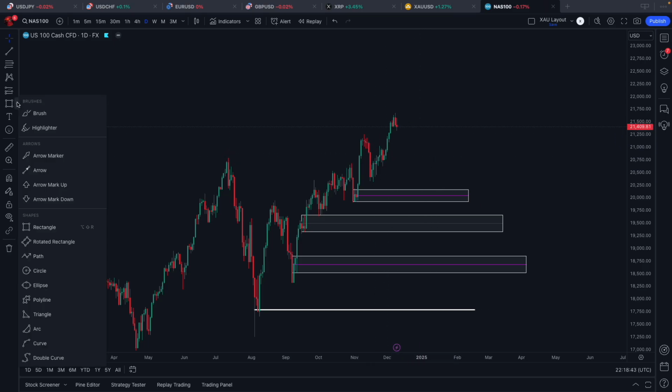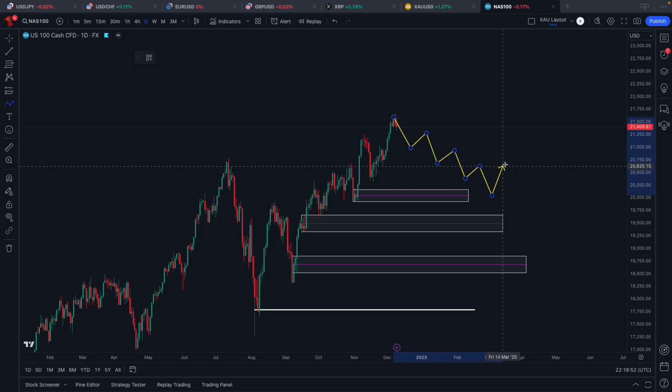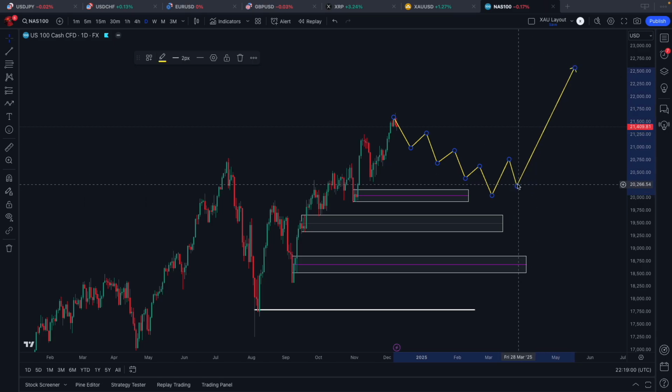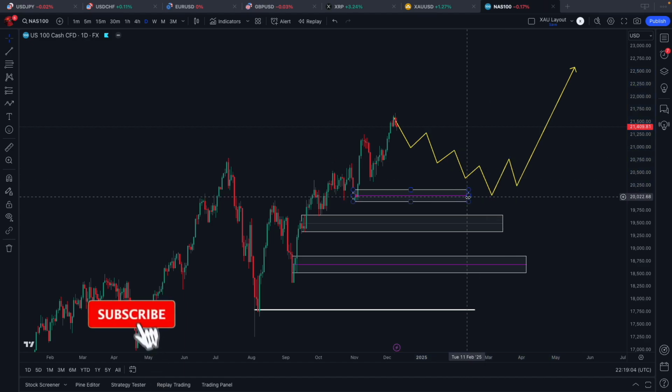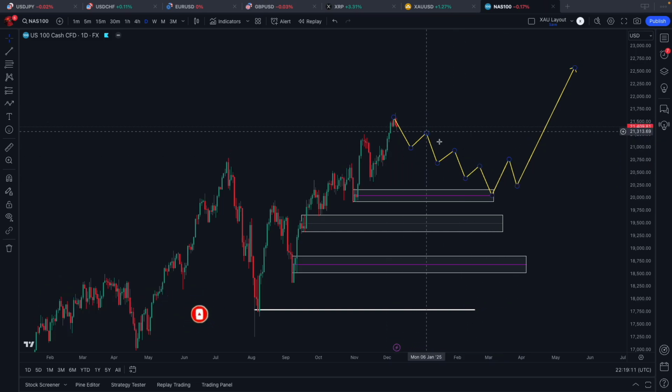Now, all we would do is wait for price to trade down and into an area of interest, reject well to the upside, breaking structure fractally like this, pulling back to set a higher low before trading us higher. We would get involved in the higher low that is created after the break of structure that follows from the penetration of the zone. And that's when we get involved in the market. So this is like a mock-up on how a trade may look here on the NAS100.